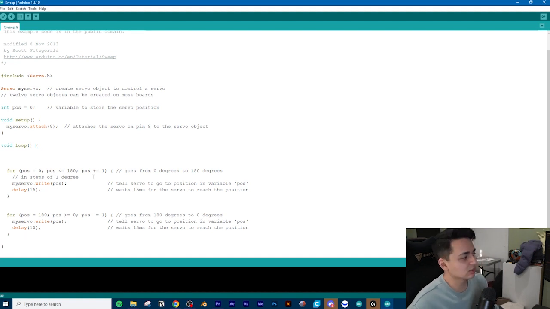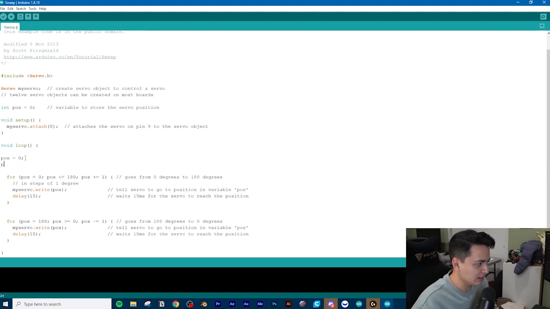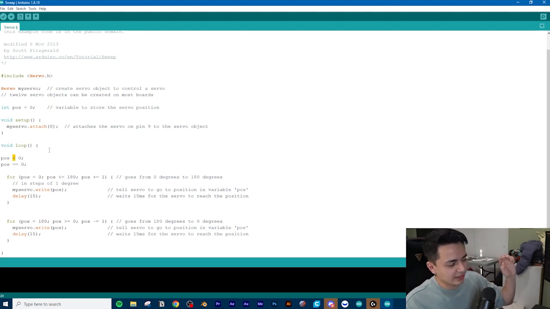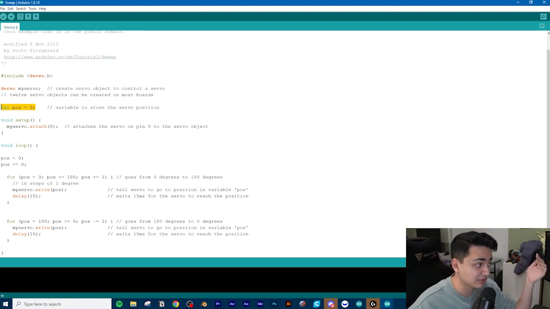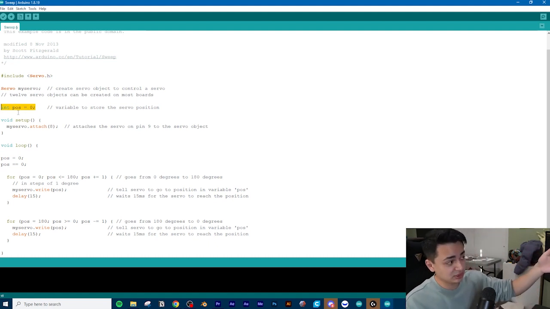Also, I just want to explain that there's a difference between if we said position equals 0 and position equals equals 0, right? This is an important thing to remember. One equal sign means you're setting the value of something. So that's what we've done up here. We're saying position is equal to 0. So now the value of position is 0.